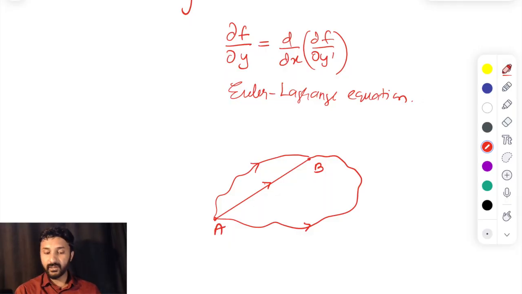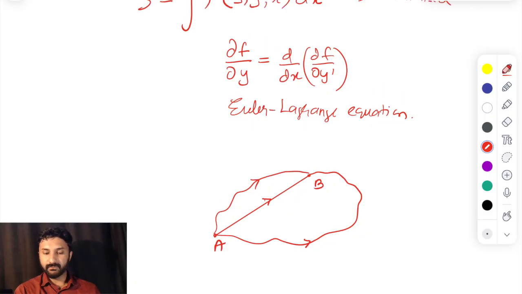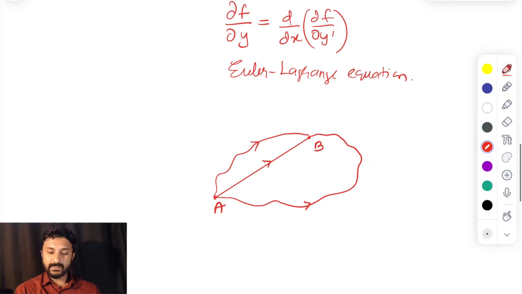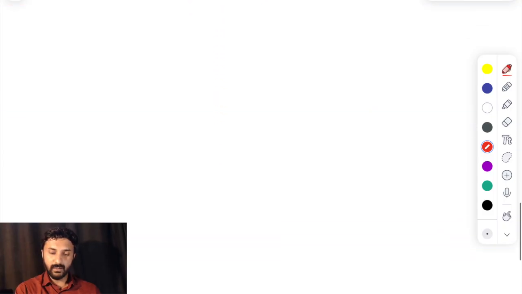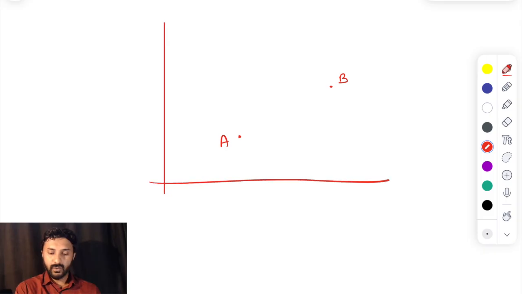And it turns out the Euler-Lagrange equation, and in fact our method from the calculus of variations, is going to be useful in doing this. So let us set up the problem a bit more rigorously. Let us say we have 2 points, A and B, and we'd like to locate where they are. So we use a coordinate system with x and y axes, and let's say A has the coordinates x1, y1, and B has the coordinates x2, y2.